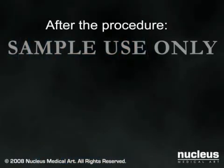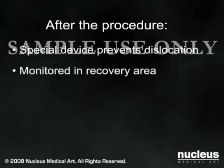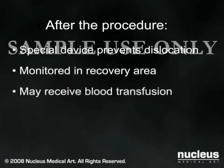At the conclusion of the operation, a special device will be temporarily applied to prevent your hip from dislocating. You will then be moved to the post-surgical recovery area until you are stable and awake from the anesthesia. If necessary, you may receive a blood transfusion at this time.